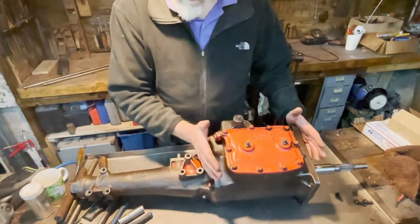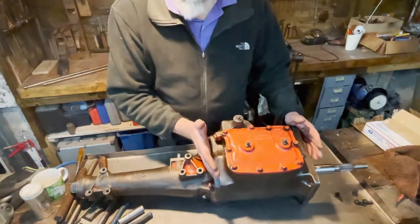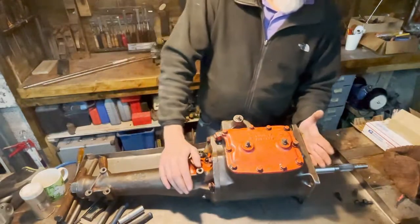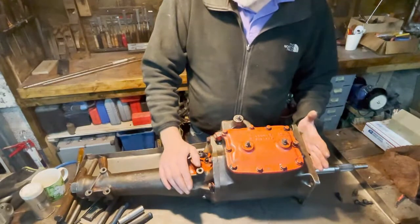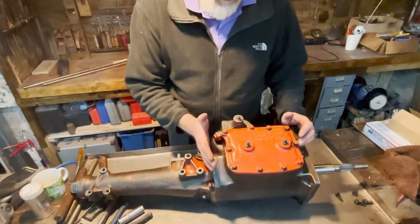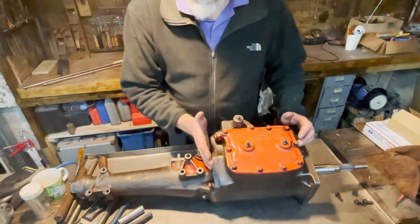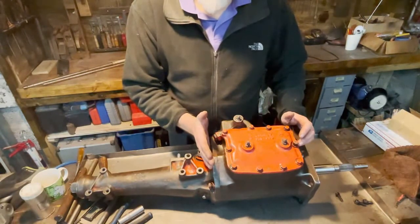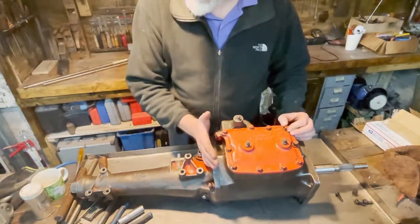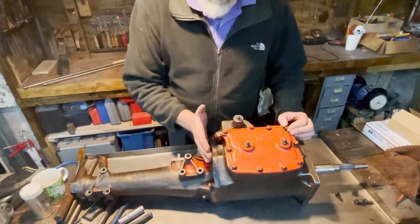These bearings are, believe it or not, metric. There are some 3-something inches, but this one is a 35 millimeter axle, 90 millimeter outer diameter, and 21 millimeter wide. And this one is a 35 millimeter axle and 80 millimeter outer diameter. Unfortunately, this is not a standard bearing. It's a very special bearing, special order. They don't make them anymore. The standard bearing for a 90 millimeter outer diameter would have an axle of 40 millimeter. That's the standard dimension, so that's easy to come by, but it doesn't work in this transmission. Fortunately, they have started manufacturing them again on special order from China. So lucky for us, we can buy them again.